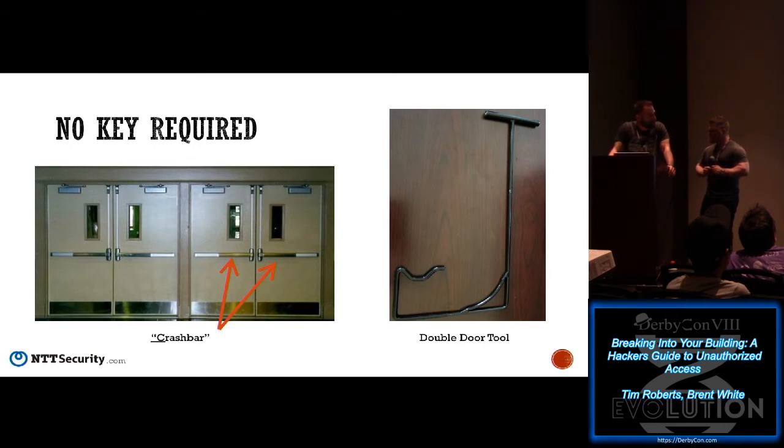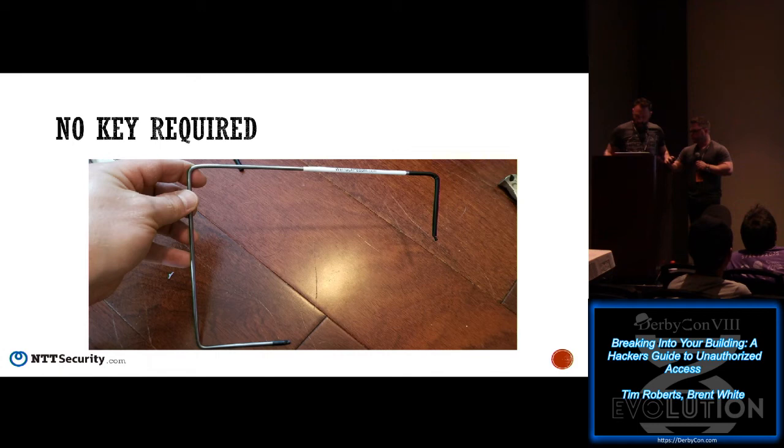So the crash bar tool, this is another great tool. Sparrows has it. We mentioned them because we do use a lot of their stuff. There are several other companies you can get these tools from. You can make your own tools. With the crash bar tool, if there's a big enough gap, you can just shove that in there and open it from the inside. It's essentially like the under-the-door tool for crash bars. The large one is about this size, but it's pretty heavy and dense. It's also sometimes difficult to get between. Unless there's a huge gap in the door, you can't really shove that thing in there. Some of the doors, like here, for example, that's a perfect example. That's a huge gap right there.